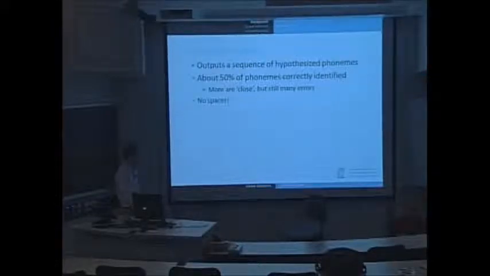All right, so we have a lot of noise in our identifications. We only get about 50% of the phonemes in a given utterance labeled correctly, but even more of them are close, meaning certain phonetic features are preserved or guessed correctly, but not all of them. And the other big issue here is that we don't have any spaces in our words. So we get a list of phonemes, no spaces. It's like you're taking all the pronunciations of all the words in a sentence and slurring them together.